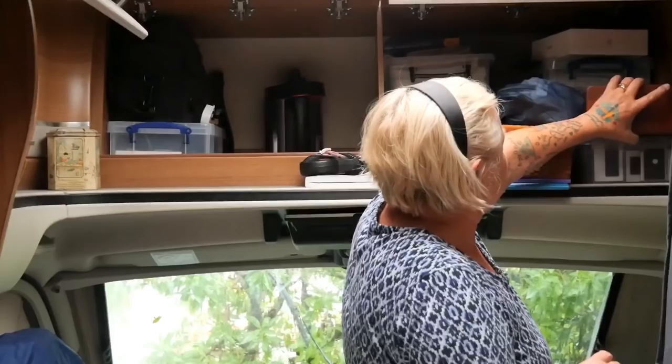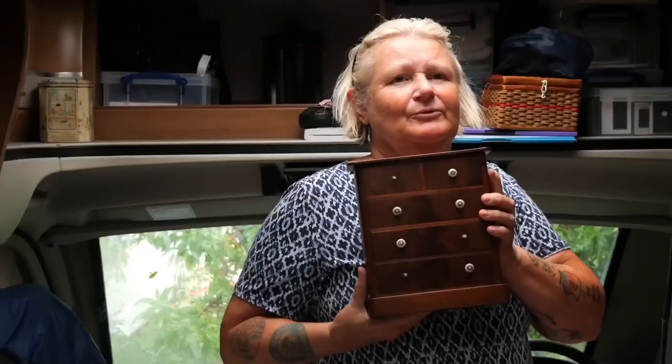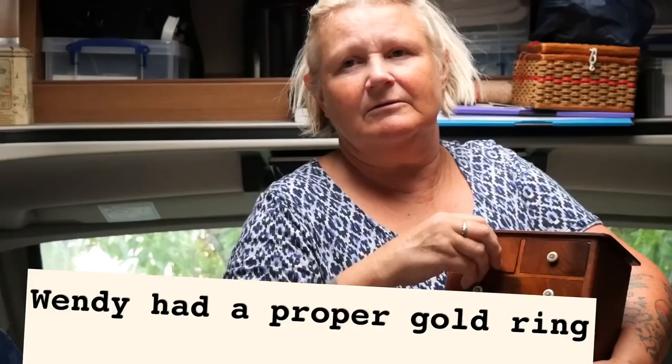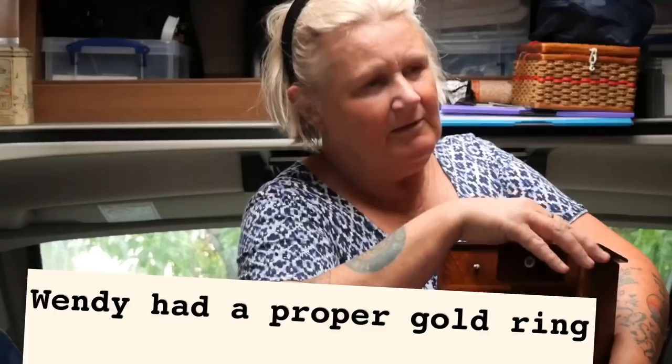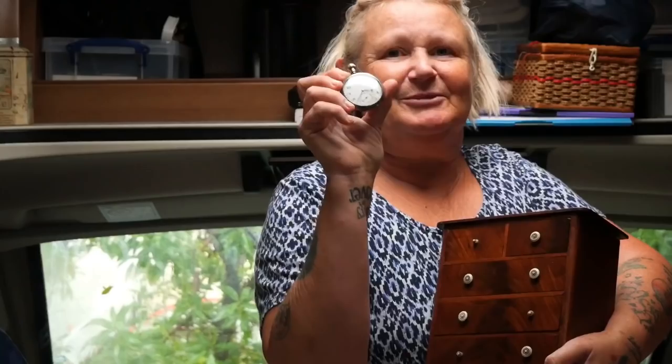Now these are sentimental items to me. It's my grandmother's - my mum's mum. She always had this on her dressing table and I've got it full of things. When Steve and I got married we bought a brass ring from Woolworths - that's in there. Can't get rid of that, that's my wedding ring - the only memento. We couldn't afford any proper rings, so we bought one from Woolworths, which I think was about 10p. And that's my dad's pocket watch that he used to wear all the time when he was working on the trains.